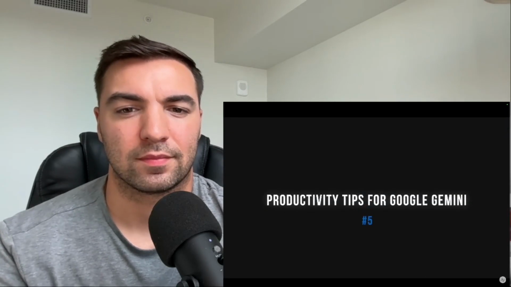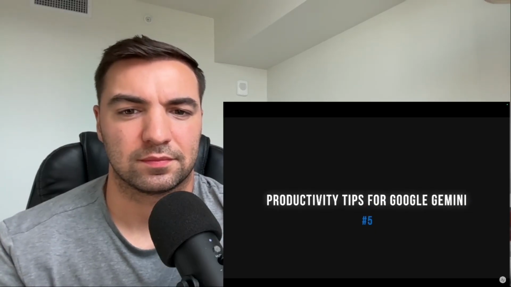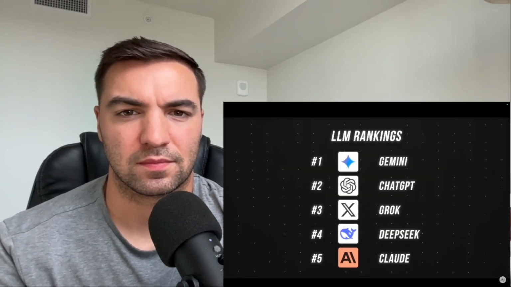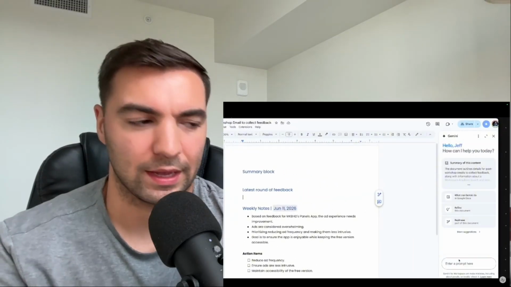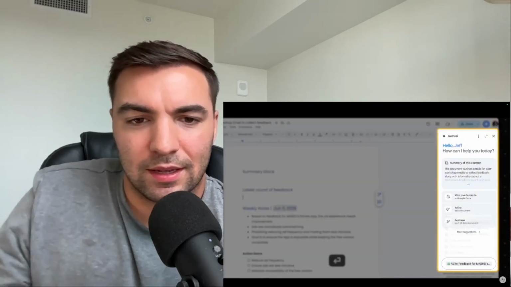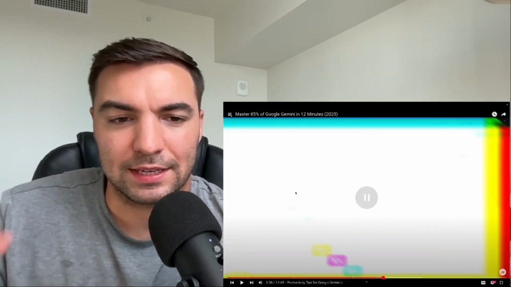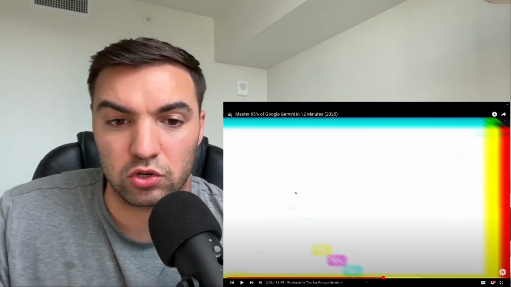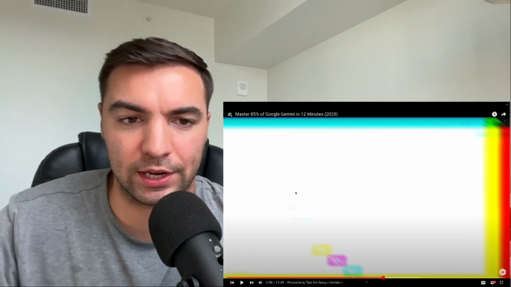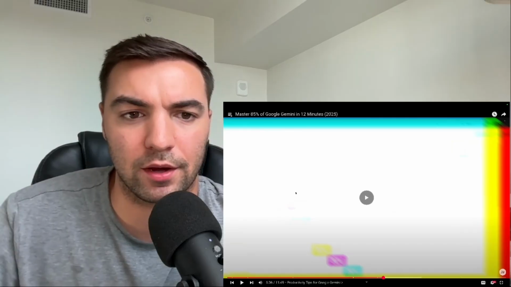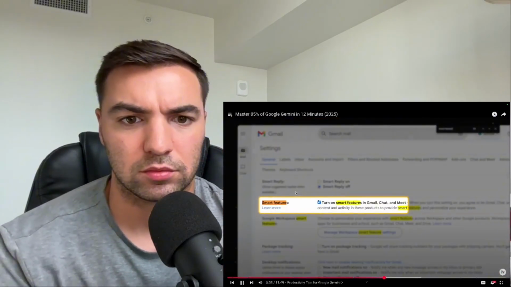Now, what makes Google Gemini unique is not its underlying model. Everyone is overtaking everyone else every week, right? But its deep integration within the Google Workspace ecosystem in the form of the Gemini side panel is what makes it unique. Guys, this is what I was saying before when I was talking about Google Sheets and Word documents, Google Drive, Gmail. This feature right here is what made me switch to Google Gemini, after you enable the smart feature settings in Gmail.